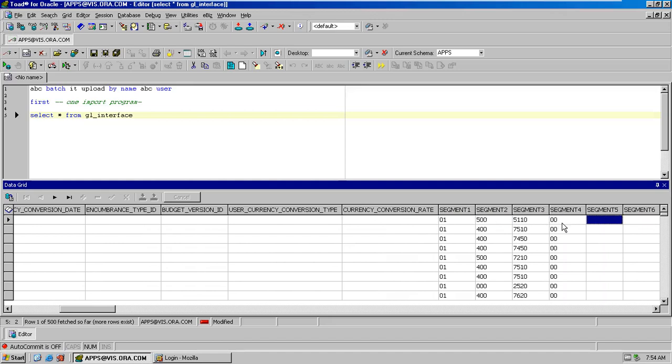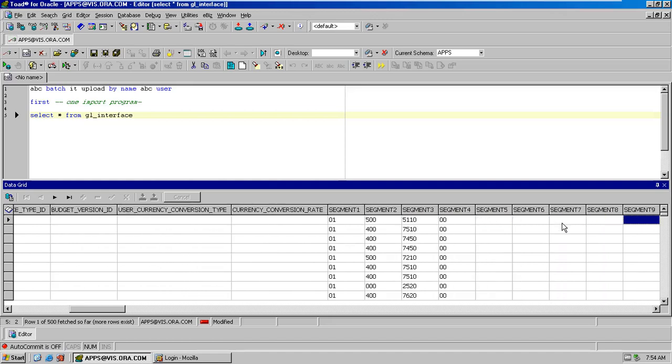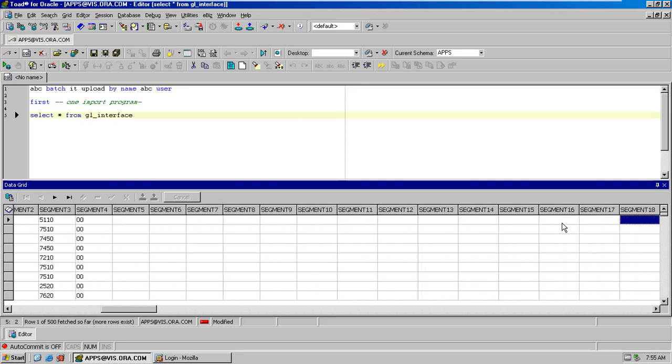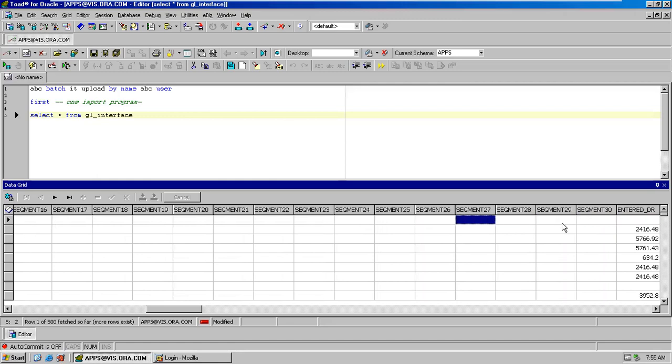As you know very well, a maximum of 30 segments can be created, and you can see in my backend there are 30 segments.